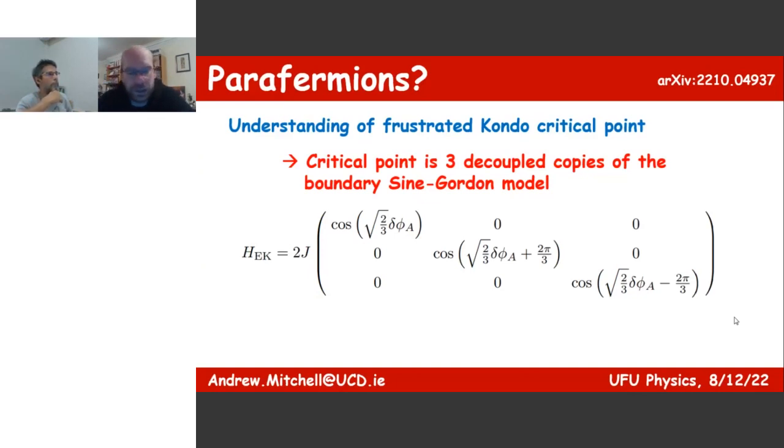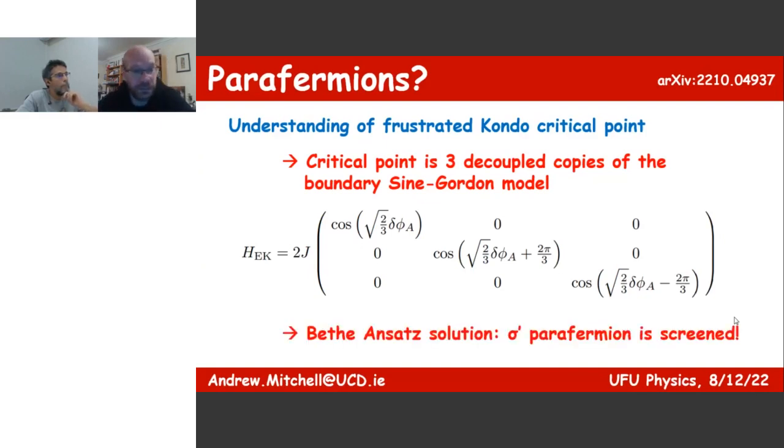That's a highly non-trivial interacting model. It's not just like a free fermion problem like with the Majorana resonant level in the two-channel Kondo case, but it has been solved. So this is actually a solved problem by the Bethe Ansatz method. And the Bethe Ansatz method shows that for the boundary sine-Gordon model I've written down here, you can write it in terms of these two parafermions, and one of the two is screened. This sigma primed that I wrote down is Kondo screened, if you like. What that means is the other one, sigma, is left free. We're halving the dimensionality of the Hilbert space. We started off with log 3, we end up with a half log 3. The Bethe Ansatz solution shows us that we have a change in the entropy of a half log 3, which is exactly the change in the entropy that we see at the critical point of our Kondo system.